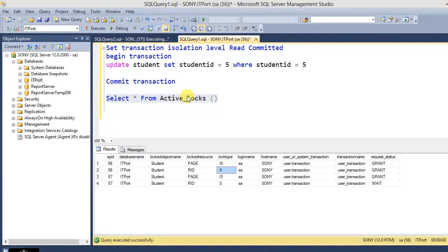So for exclusive locks, no other transactions can modify the data, and it can be read only by read committed and read uncommitted isolation levels. And we can use NOLOCK hints to read exclusive locked data. So these are the exclusive locks. So it prevents access to the resource by concurrent transactions. So it prevents access for the other transactions. So these are the exclusive locks in SQL Server.